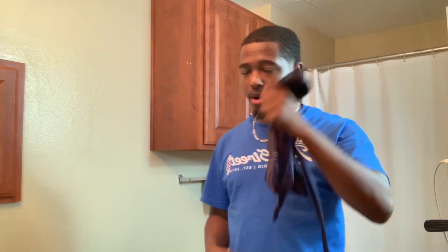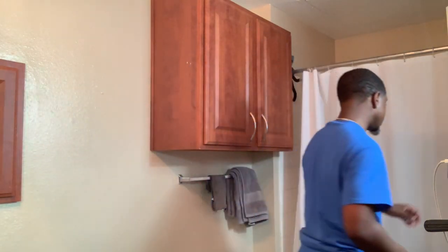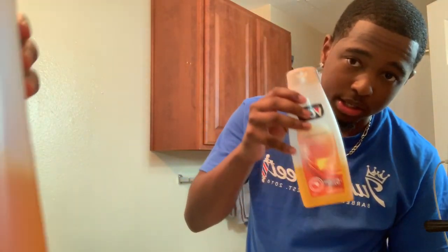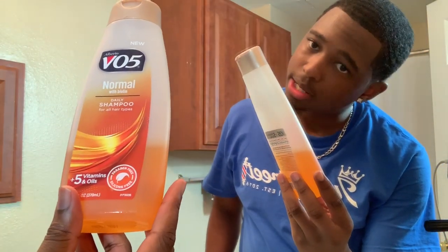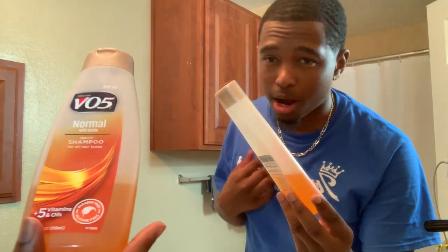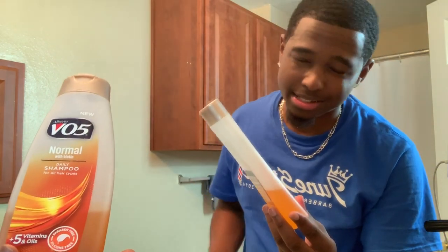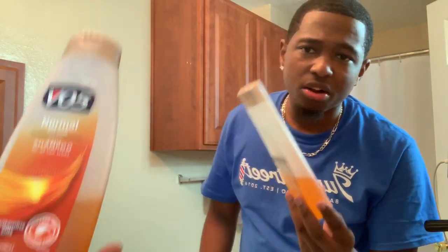Get you a silk do-rag. A silk do-rag, man. And also, let me show y'all what I use in my hair, man. As you can tell, I use the heck out of this. VO5, man. You can get this anywhere. I usually get it at like the Walgreens or if you up north. Well, I'm from Saginaw, Michigan. I'm in Dallas, Texas at this time. But if you up north, you can get it at any Rite Aid or Walgreens.